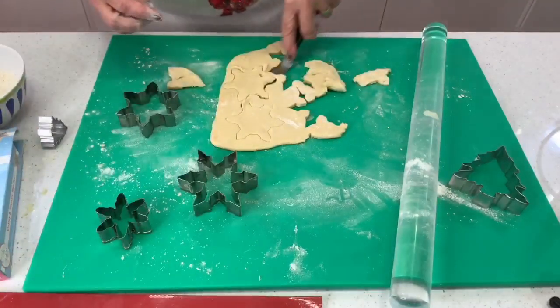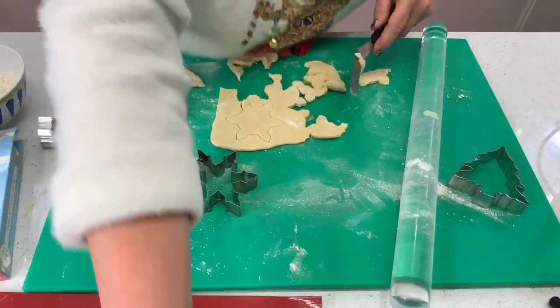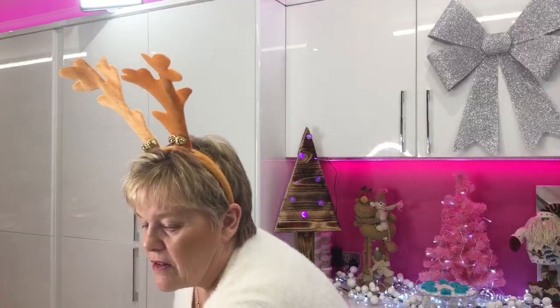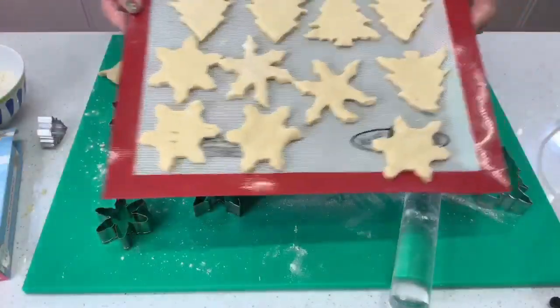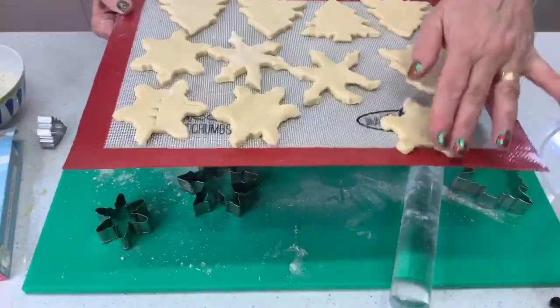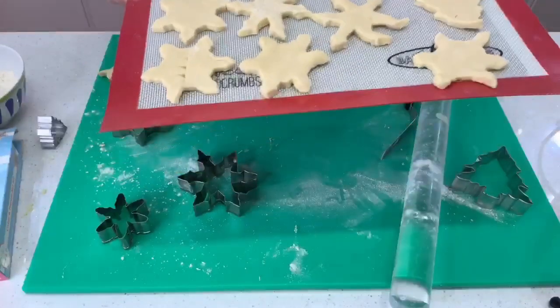So I've just cut these. I'm going to put them straight into the oven. Could somebody turn the oven on, please? Sorry, 160. Luckily, it does heat up very quickly. Fantastic. Just put that to the side. I can finish that later. So these are my shapes on the board, and I know they're a bit skew, but when you get the icing on top of them, don't worry. I'm rushing. So I'm going to pop those in because I have got some I prepared earlier.